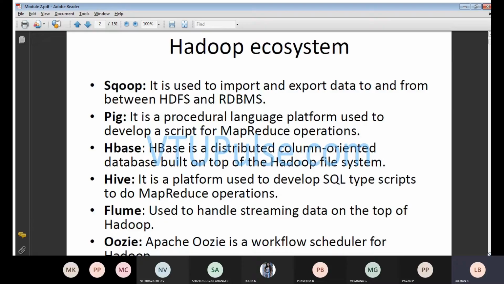Whatever tools we are going to discuss, only one or two tools we will specify in your module 2. There are many tools with respect to big data analytics. If you search YouTube for practical knowledge, they are going to teach. In the VTU subject 17CS82, we have specified only the theory part.